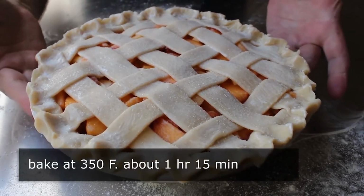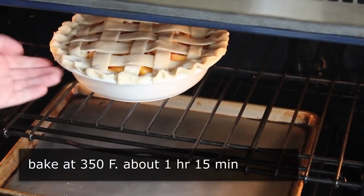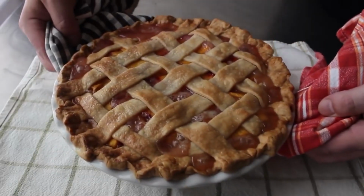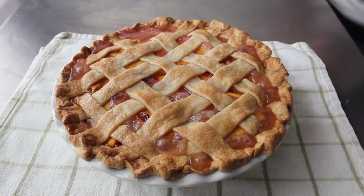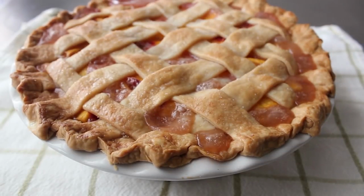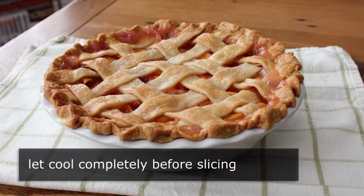And we're going to pop that in the center for about, I don't know, mine took 1 hour and 15 minutes. Yours might take less, yours might take more, but when it's done, it will look like this. It should be beautifully browned and bubbling. And then by far the hardest part of this entire recipe, you have to let this cool before you eat it. I know, I'm upset too, but it really does need time to set up and kind of solidify a little bit.